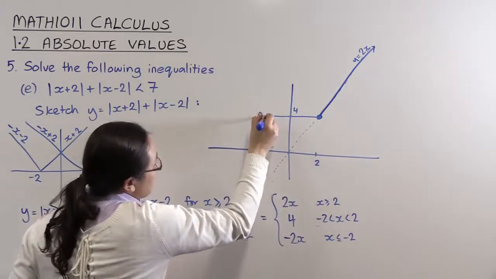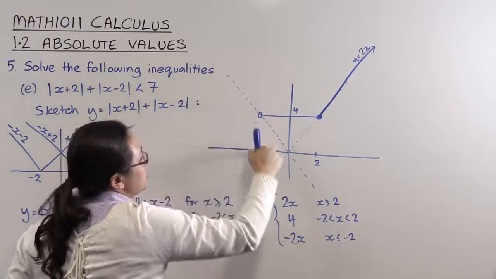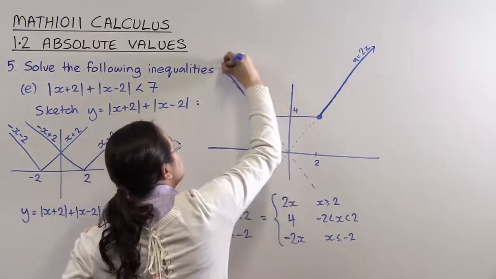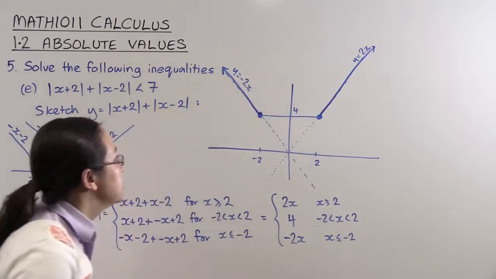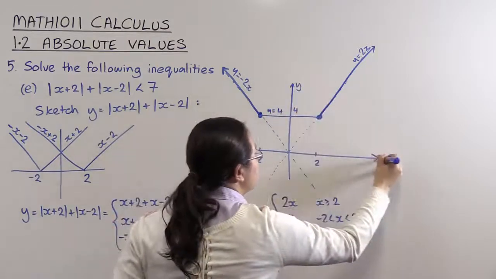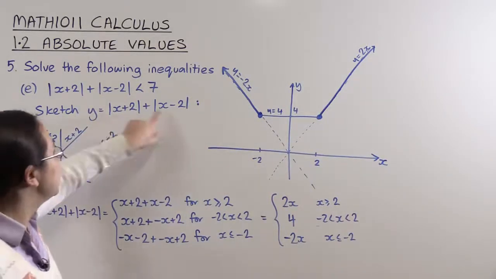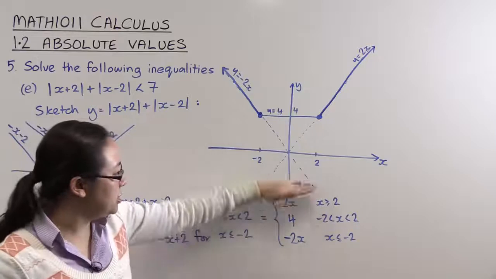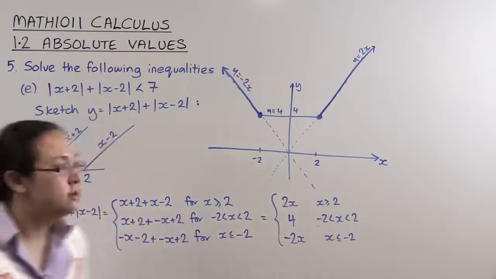Similarly, -2x goes through the origin, has a gradient -2, which means it's passing through -2, 4 again. So in fact, that's coloured in. We only want the section less than -2, so we want this side here, and this has the equation y = -2x over there. This has the equation y = 4. Okay, so this is our sketch of y = the absolute value of x plus 2 plus the absolute value of x minus 2, which we worked out its piecewise equation to be 2x for x greater or equal to 2, 4 for this section, minus 2x for this section.